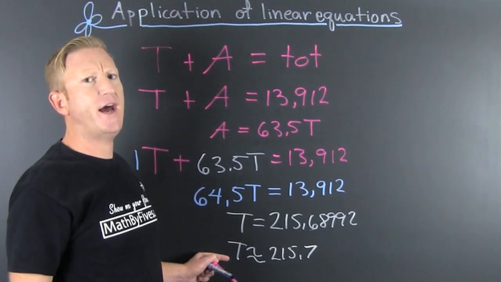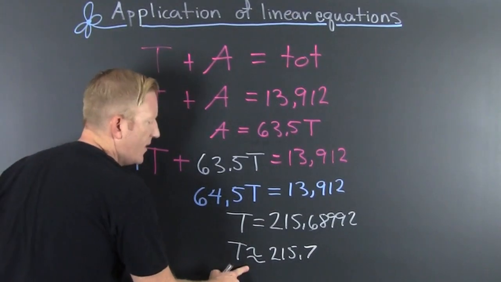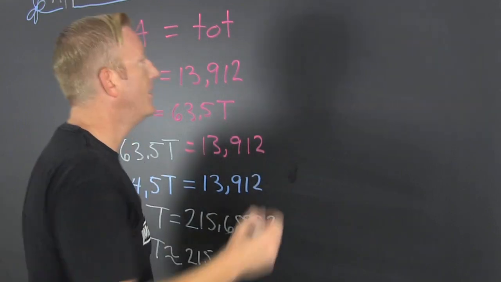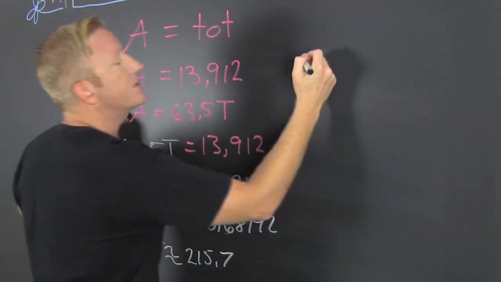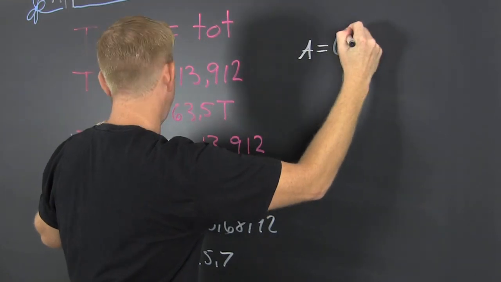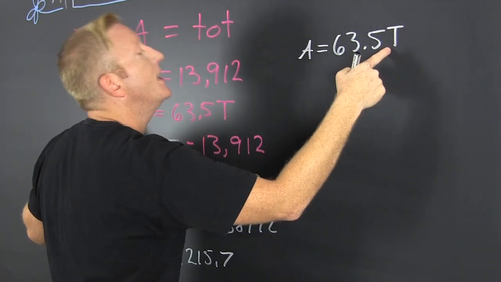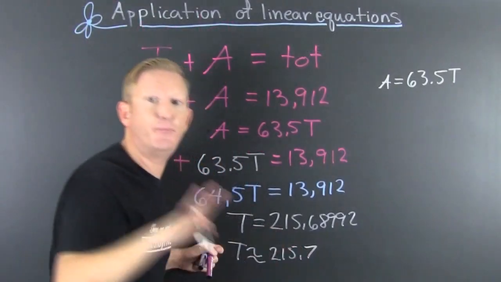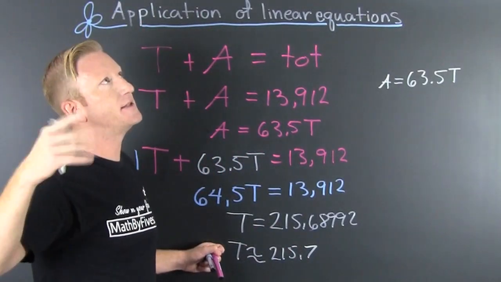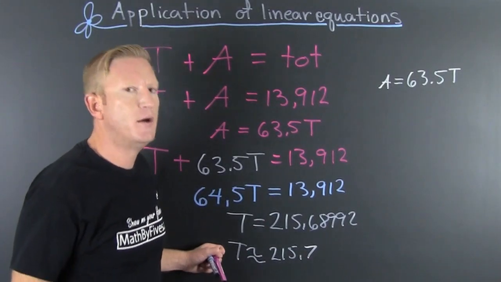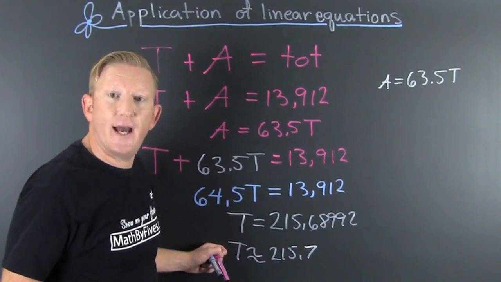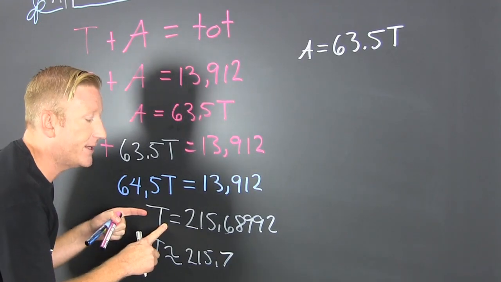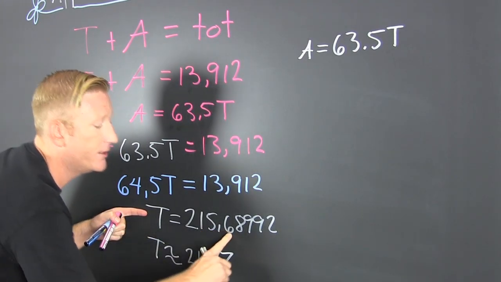Now we want to find how many pounds of apples we're going to have. We know we have 215 pounds-ish of taffy. Since we know that 63.5T is going to be the amount of apples, I can go and find my previous taffy. But down in the comments—not the comments, the description—there's a video about rounding. We don't want to use any rounded figures in our calculations. We want to use something more appropriate. So we're going to use this guy. Why? It's a more exact value. We're using the unrounded part.